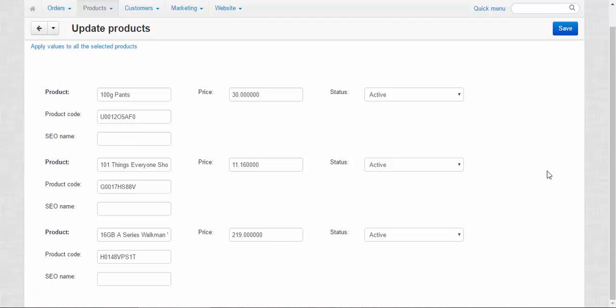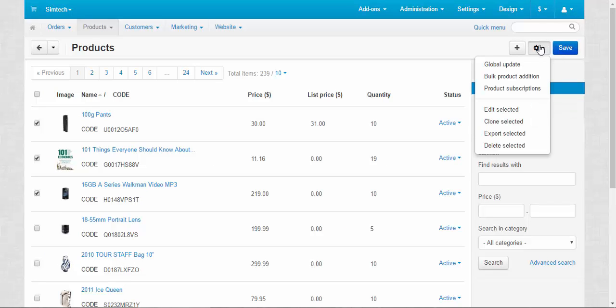By using this method, you can choose the whole page of products and change the necessary information. You don't have to go inside the product page in the admin panel and change this information, then go back, choose again, go back, choose again. You can do it all on one page. Now there is one more thing left: export selected. Let me show you how it works.